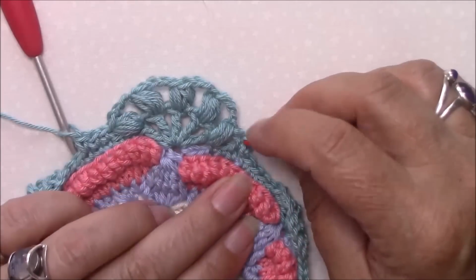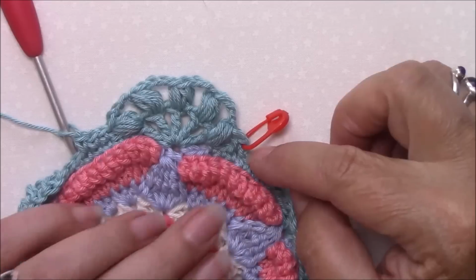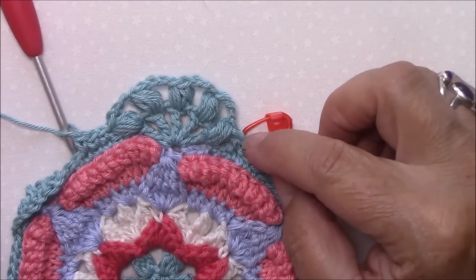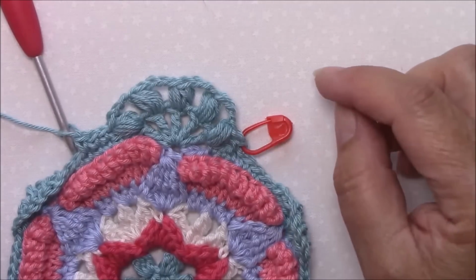You've already got 1 single crochet in here, so you're only going to make 2, and you're then going to join to that first single crochet, invisible join, and fasten off. Okay.